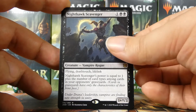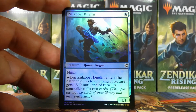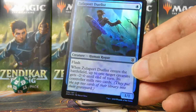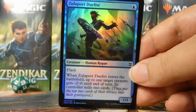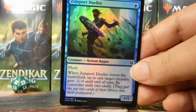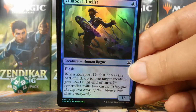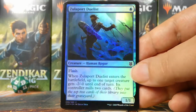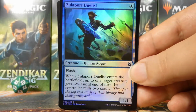Very, very cool. Behind it, another foil in blue. It is a Zulaport Duelist. This card is fine. I like it a lot. And again, the foiling is insane. I really hope you guys are getting that. Like, you're seeing how awesome that is. I'm really trying to make sure our lighting is pretty damn good, and I'm happy with it. But I'm hoping that that is coming across with how damn awesome that foiling is.